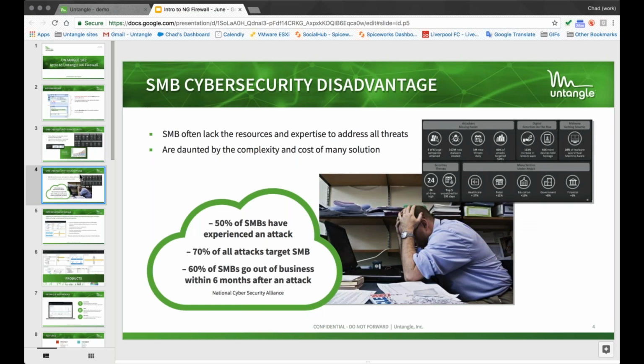The main disadvantages for small businesses are that they lack resources and expertise. Not all small businesses even have a dedicated IT person, for example, let alone a dedicated network security engineer. So this is a very daunting thing. This is a huge undertaking, it seems like, for a small business. If you're a small business owner who is good with computers and you've set up your own router and things like that, it can seem overwhelming to try to put something like a network security solution in your environment. So it can also feel very cost prohibitive.